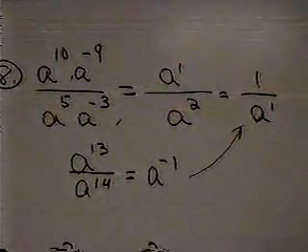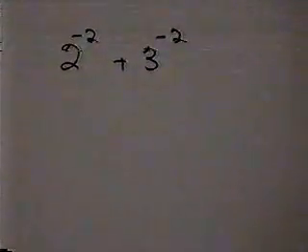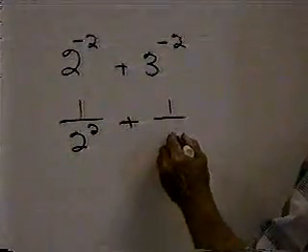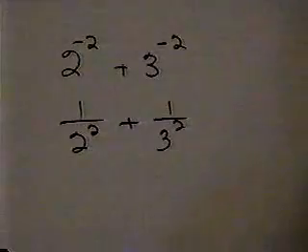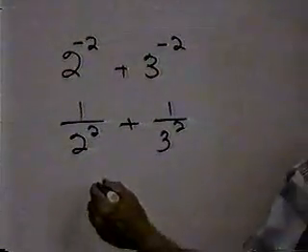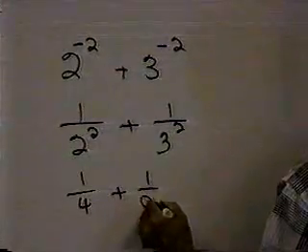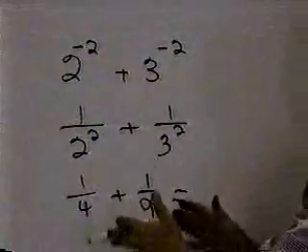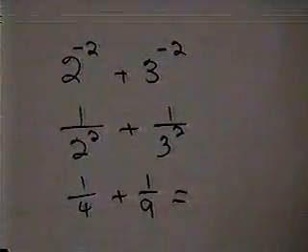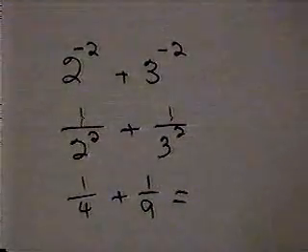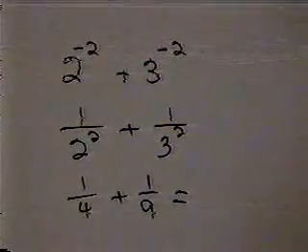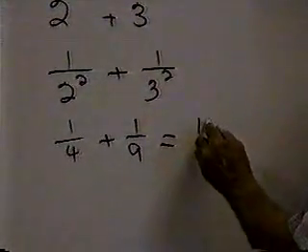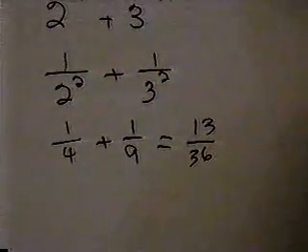All right, next example. Now here's the example with that addition and subtraction in here. I move this down, and I move this down. Okay. So this is now 1/4 plus 1/9. And that's a completely different problem. You have to work these individually, separate. You cannot do all these little shortcut rules we're looking at. So now you just go add fractions, all right? So common denominator is 36. So you have 9 of those and 4 of those. So you have 13/36.